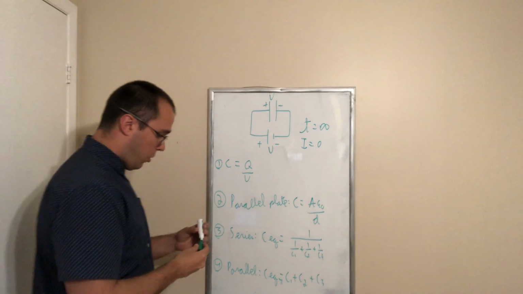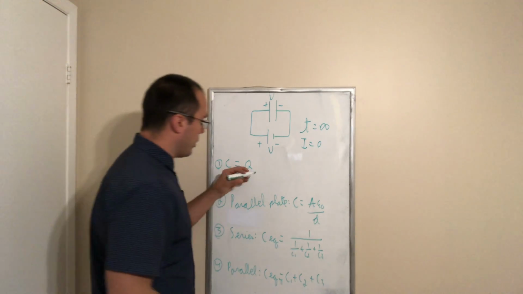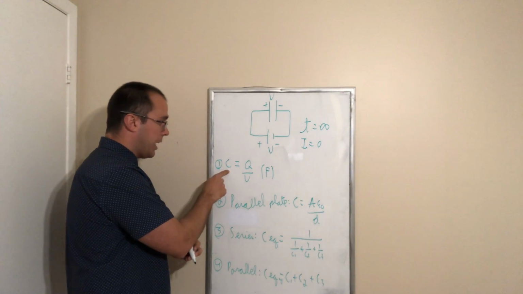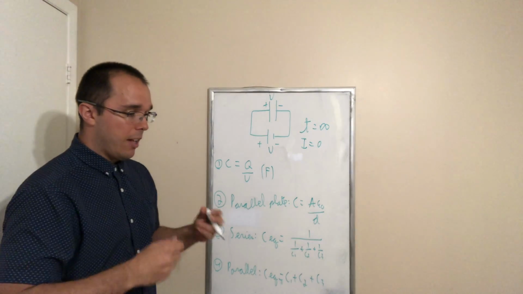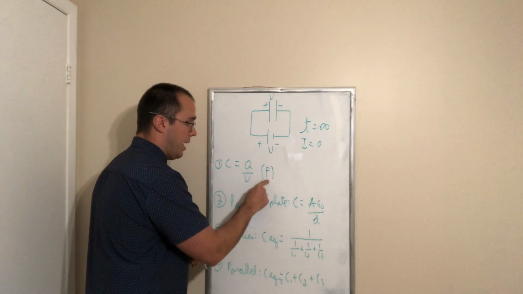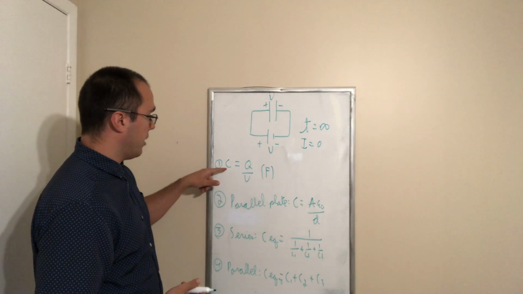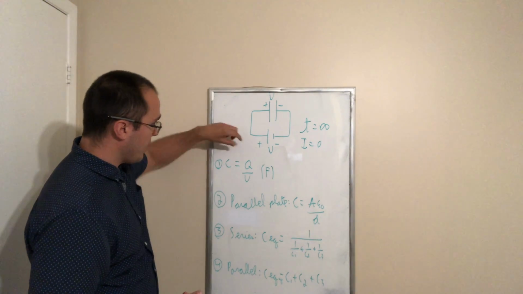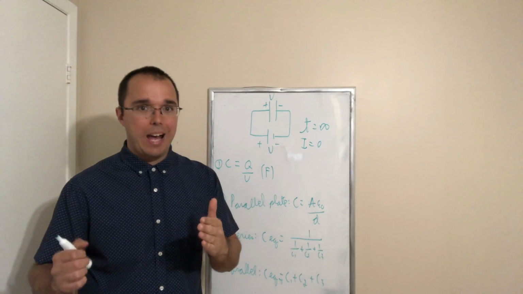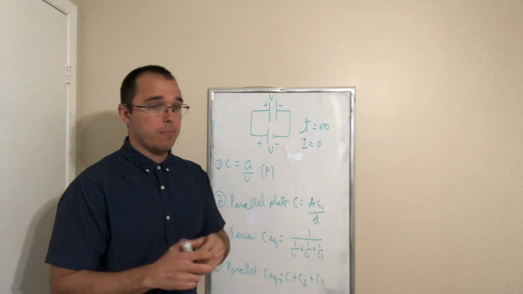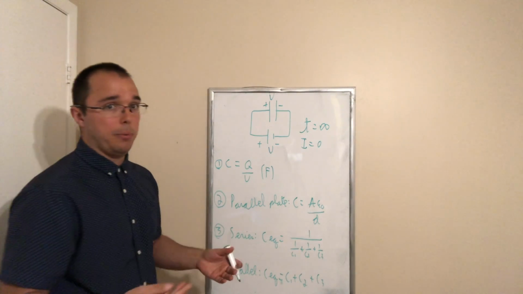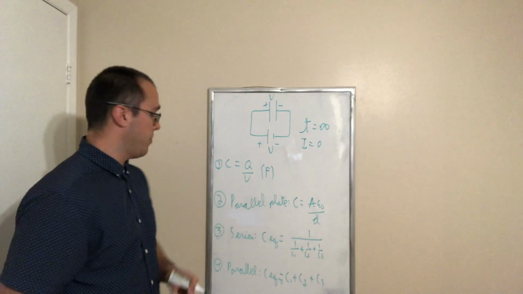All right, so we are going to talk about a new value, which is called the capacitance. So it's a value related to the capacitor. It's in the unit farad, capital F. And basically, the capacitance is how much charge a given capacitor can accumulate for a given voltage. All right? So the better the capacitance, the more charge it can accumulate for the same voltage.